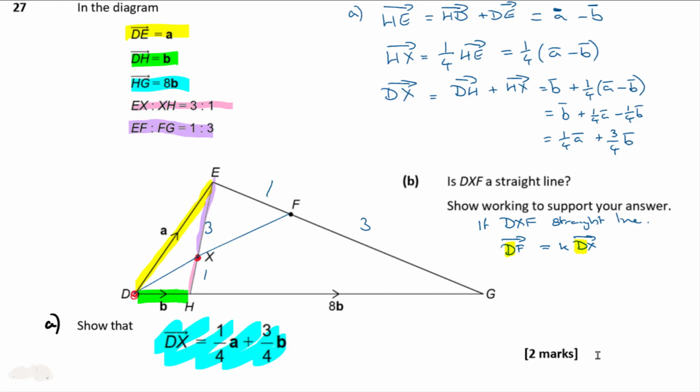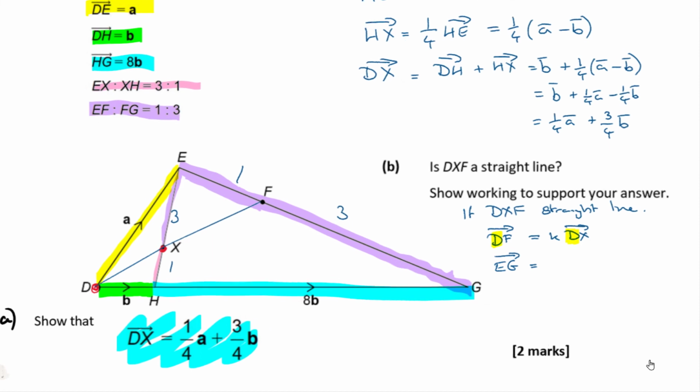Okay, what is the vector d to f then? Now, to find d to f, presumably we are going to go from d to e along the yellow route, and then from e to f down here. I don't know that yet, but I can probably find e to g using e to d, and then d to h, and then h to g. So I need to find e to g, so then I can find e to f, and therefore I can find d to f. That's the plan. Sounds like a great plan to me. So we need to find e to g first.